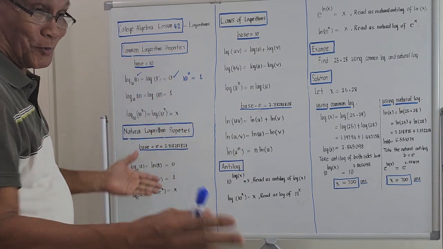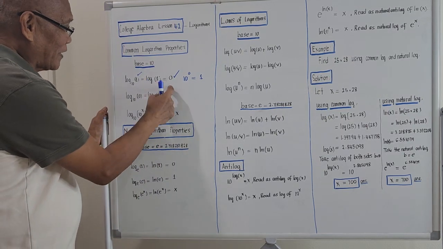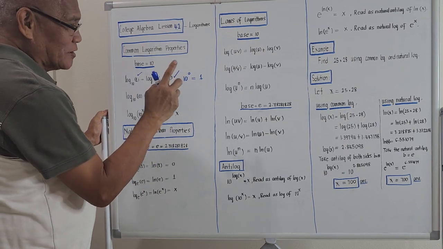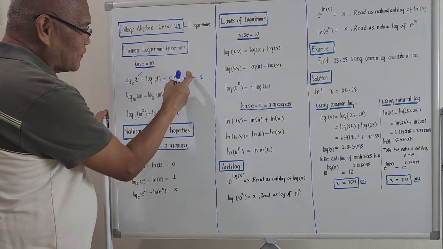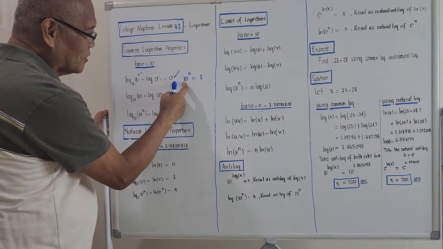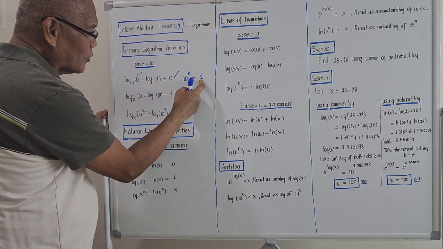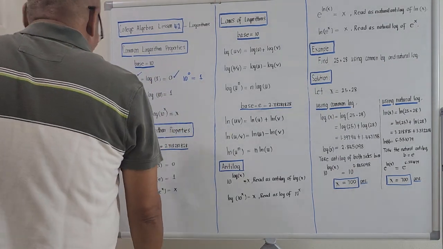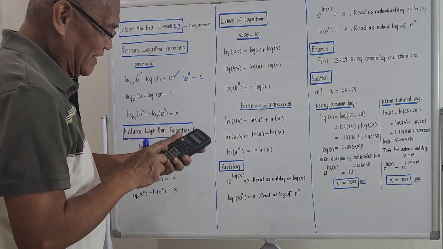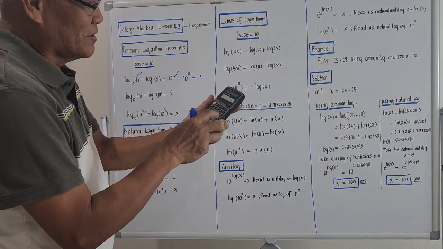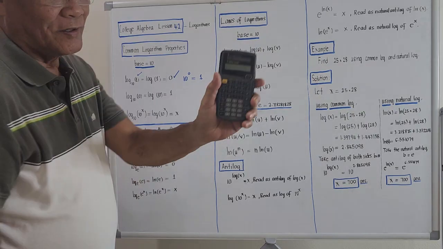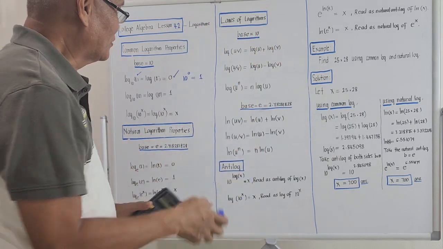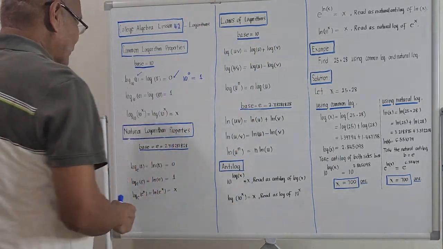Now, that's the definition of logarithm. For this to be correct, 10 to the 0 should be equal to 1, because the logarithm of any number is the power to which the base must be raised to equal that number. The number we are looking for the logarithm of is 1, right? So 10 to the 0 should be equal to 1. And if you want to verify this one, y to the x, 0 power is 1. Any number raised to the 0 power is actually 1. So this is 1.